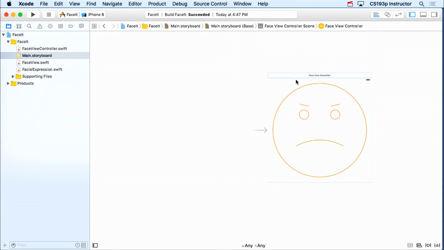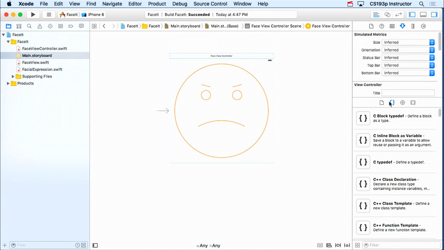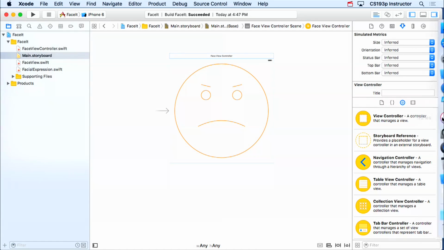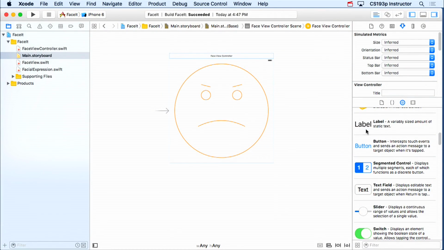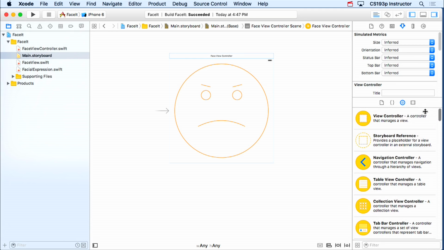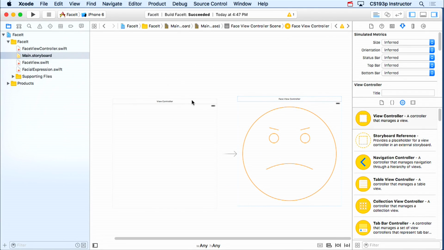And what I'm going to do right off the bat is add another MVC. So how do you add another MVC to your storyboard? Well, you go over here to your object palette, and just like from your object palette, you can do things like adding buttons and labels. You can also add entirely new MVCs. And the way you do that is by grabbing this thing called View Controller at the top and dragging it out into your storyboard. So I'm going to put it right there. You can move things around wherever you want. So now I have two MVCs in here.